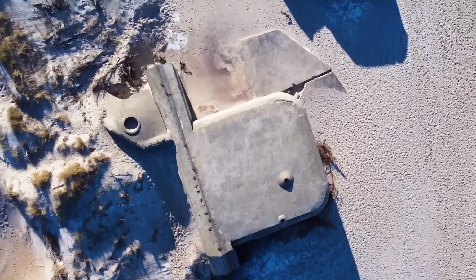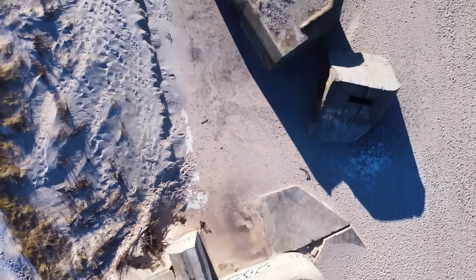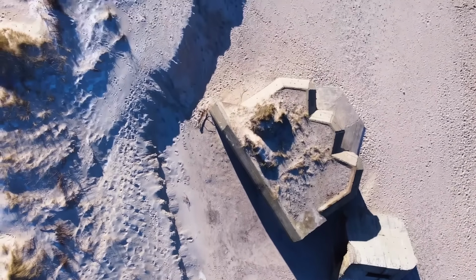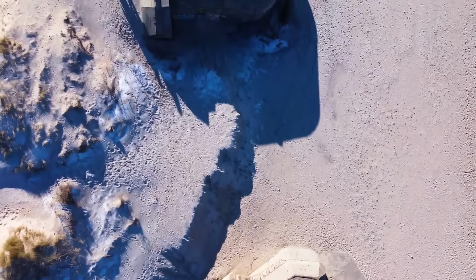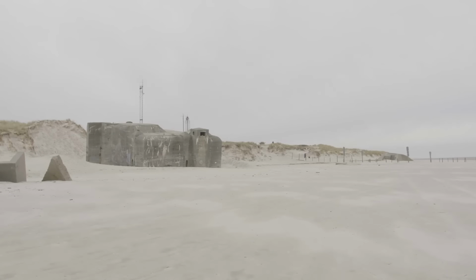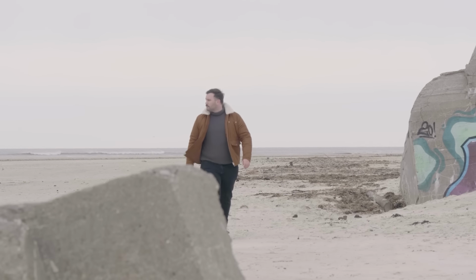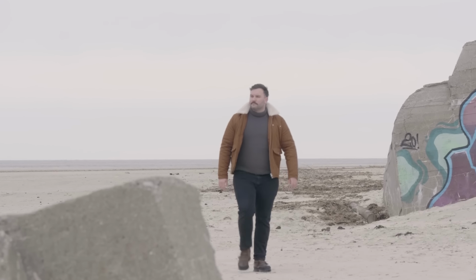These pillboxes and bunker emplacements were built for a variety of reasons, some as forward observation posts, others as machine gun or anti-tank emplacements. One thing they have in common is that they are all built to a very specific set of rules. Regelbau. The Regelbau was a sort of instruction guide on how to build the bunkers, determining the thickness of the walls, position of gun ports, and the facilities inside.